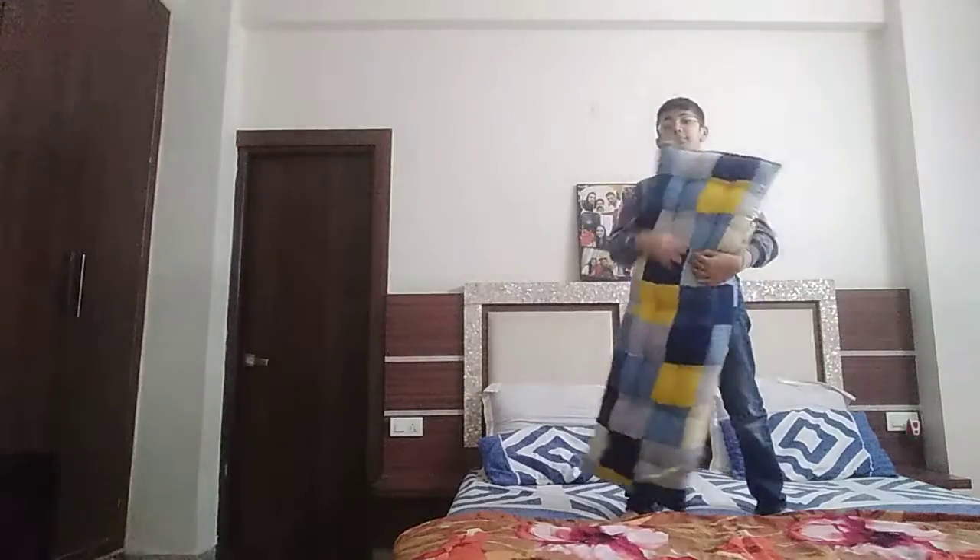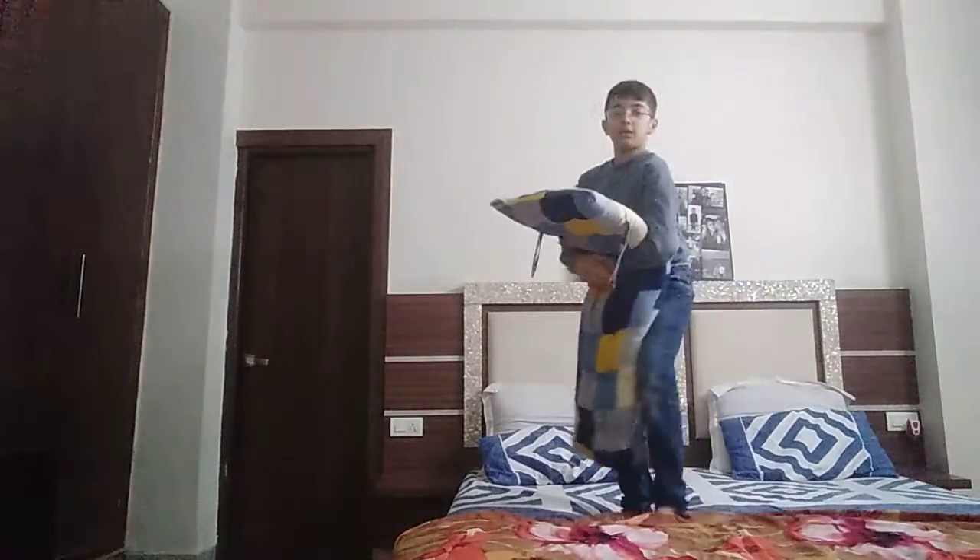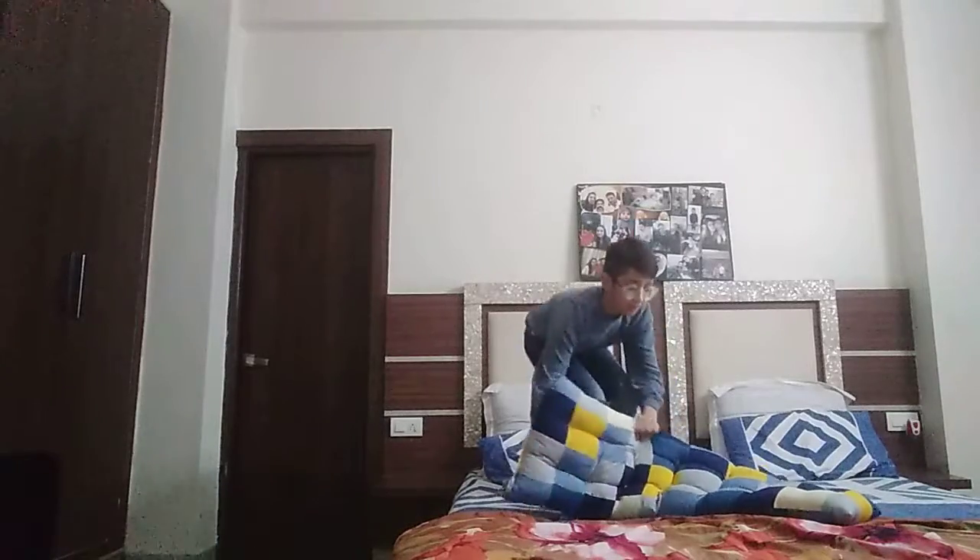And there's a second move I'm going to show you — the suplex. We basically hold the player's belly and do it like this. If you do it too high, the player will get hurt in his neck, so make sure you do it down so the player will land on his back.